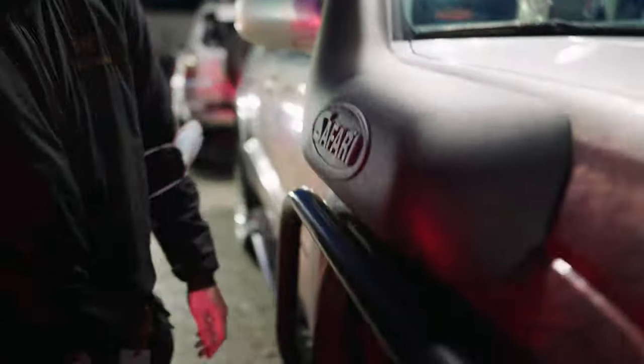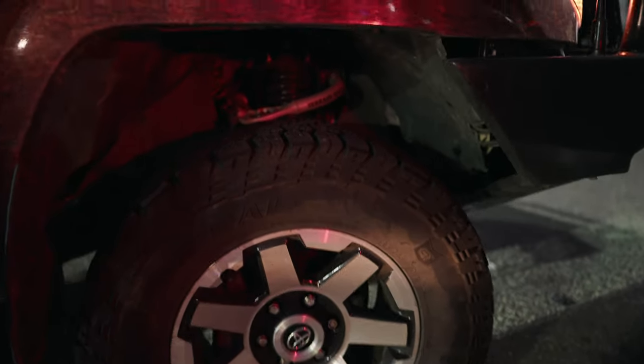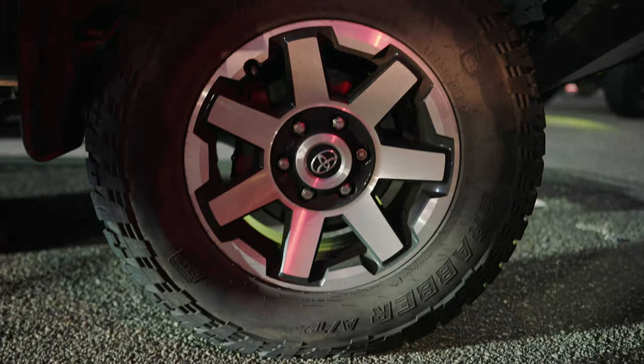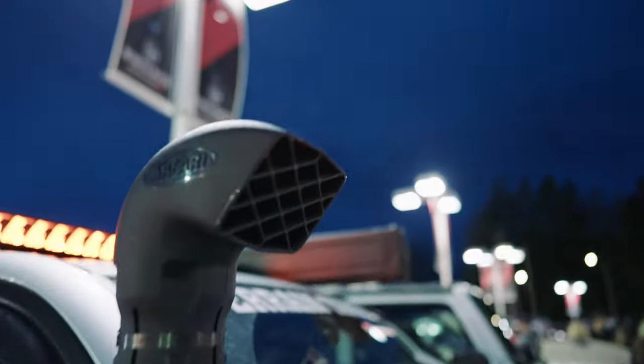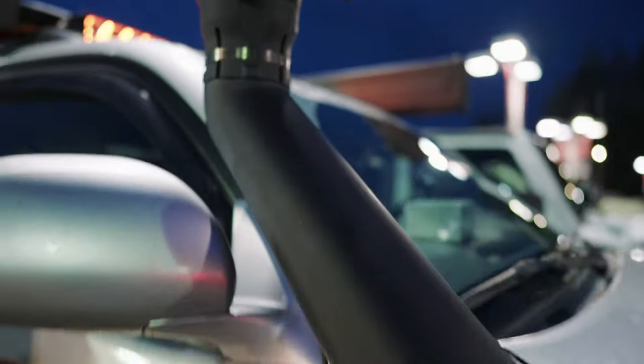I'm just running 31.5-inch tires. I had 33s on it before, our terrains, and then we just came back down. I tend to drive this more on the road, but off-road capability is still very, very good. Safari snorkel for the V8s. This only came out a couple years ago, so I would say it's more of a recent addition.